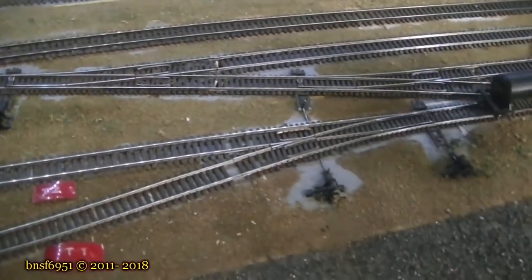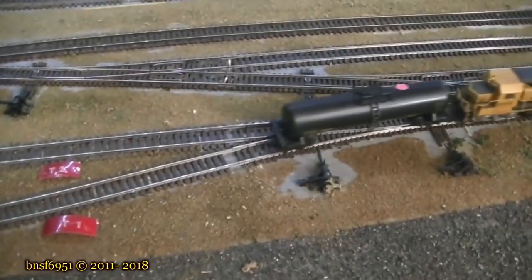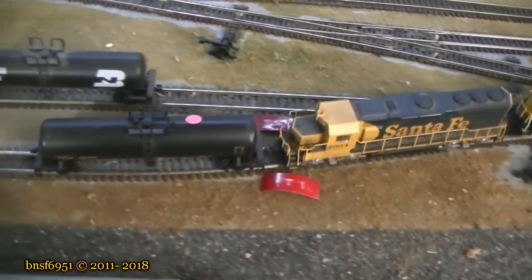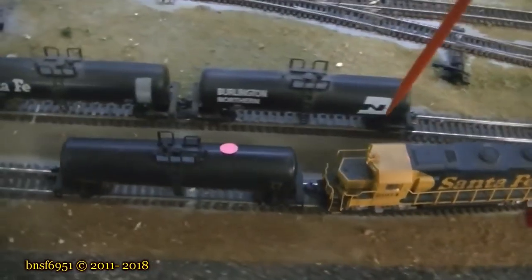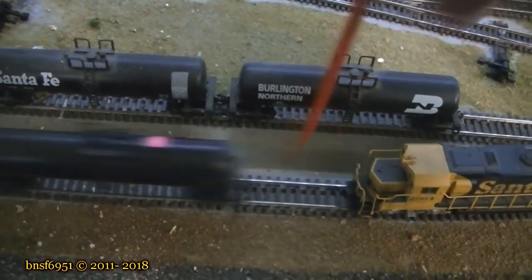It's broken on the one we were going to pick up there? Hold it. No, it's broken on this one. Okay. So we'll just pick up the other 3. Yeah, well, you only need 1 out of there.